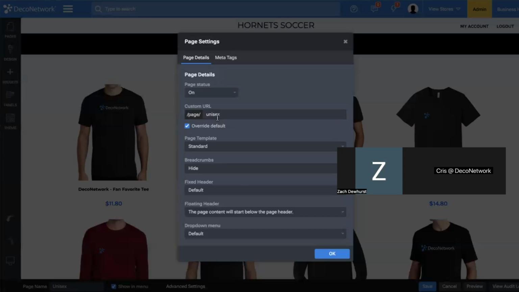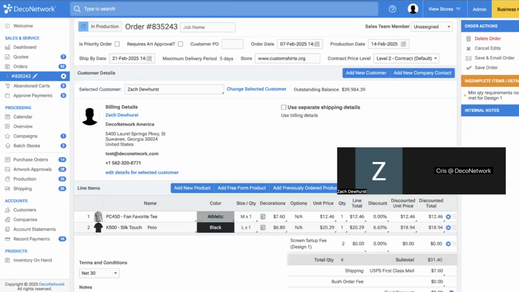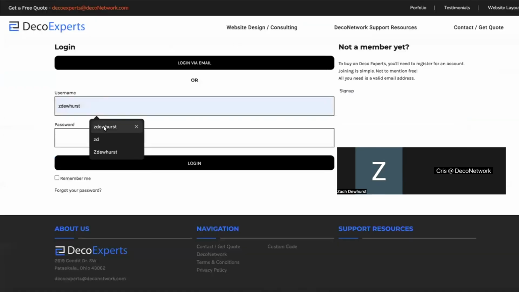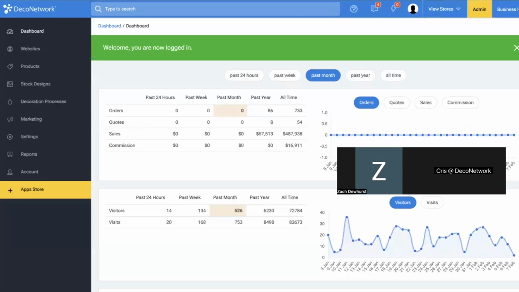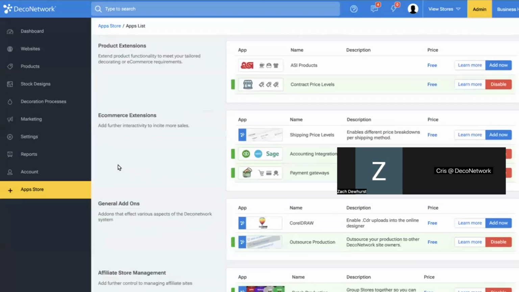Okay, cool. All right, Chris, there's one more update. It's kind of a big one. It is the big one, Shopify. It is the Shopify integration. Let me get logged into this other account. So, Shopify integration. First thing everybody has to know, it's an app. You have to come down here and you have to enable it.